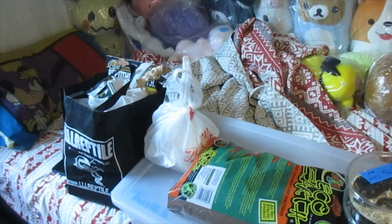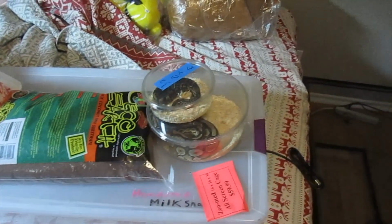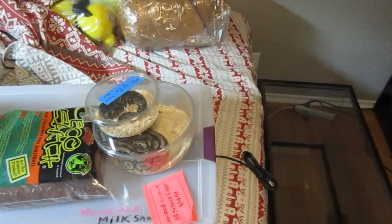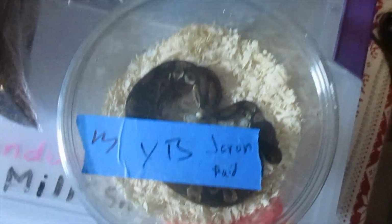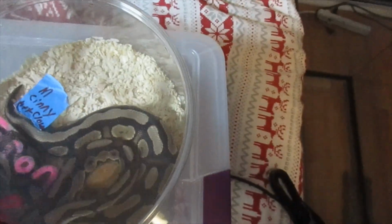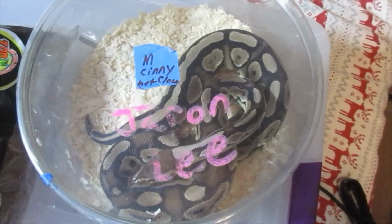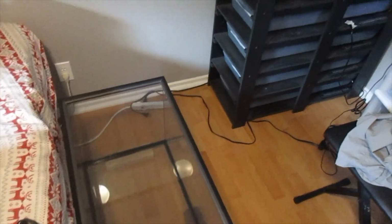Alrighty guys, well we officially made it home from the Reptile Super Show in Anaheim, and we came around with some very nice supplies for our collection. As you can see, as I showed in the show, we got a yellow belly ball python here, male, from Doobie Deli, and also a male cinnamon het clown ball python. And I hope that there'll be great future projects for Jaren's Exotics and Snake Royal TV.